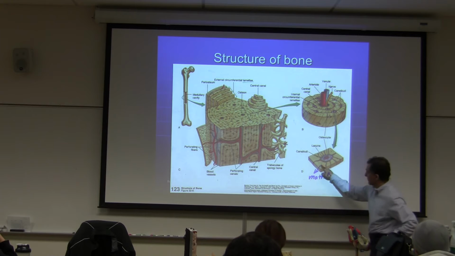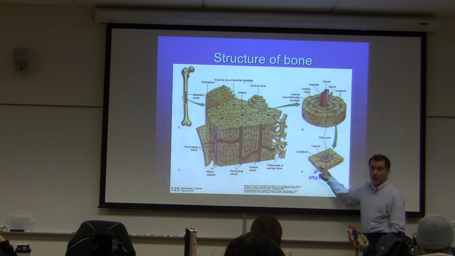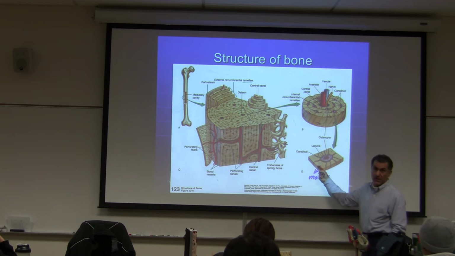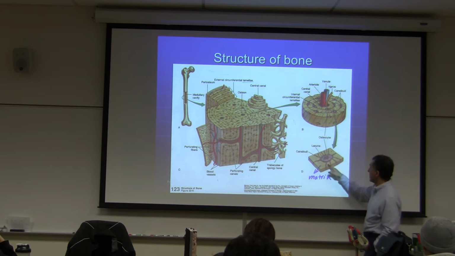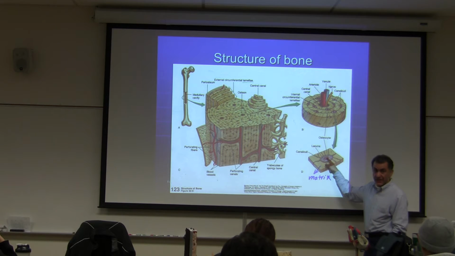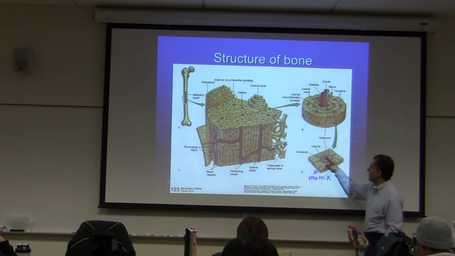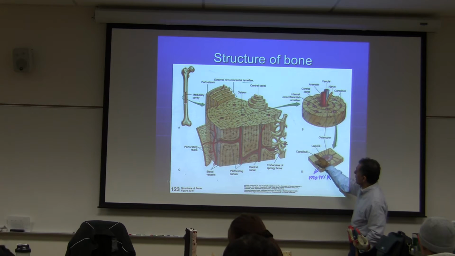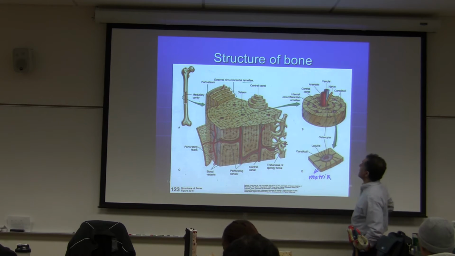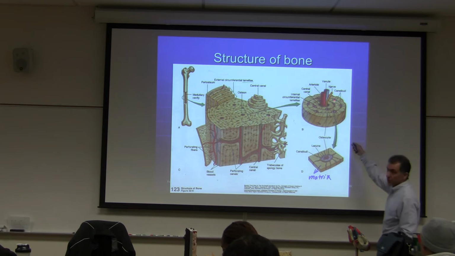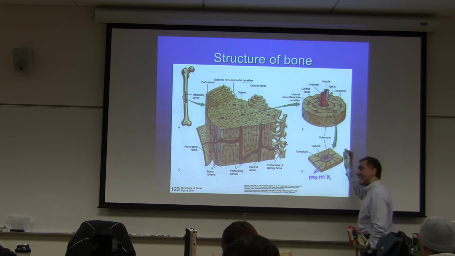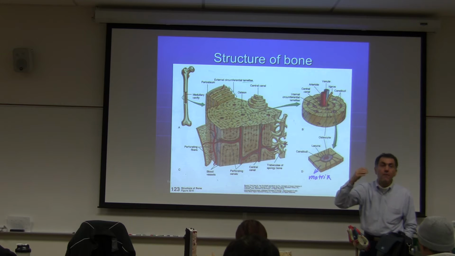Remember, this is the matrix of the bone. That's the hard calcium phosphorus. No food, no nutrient, no blood can go through here. So what happens is food and nutrients go through canaliculi to this osteocyte, and waste material from this osteocyte goes eventually into the veins, the venules, in the central canal and perforating canal, and they leave the bone, because you do make waste material in the bone as well.